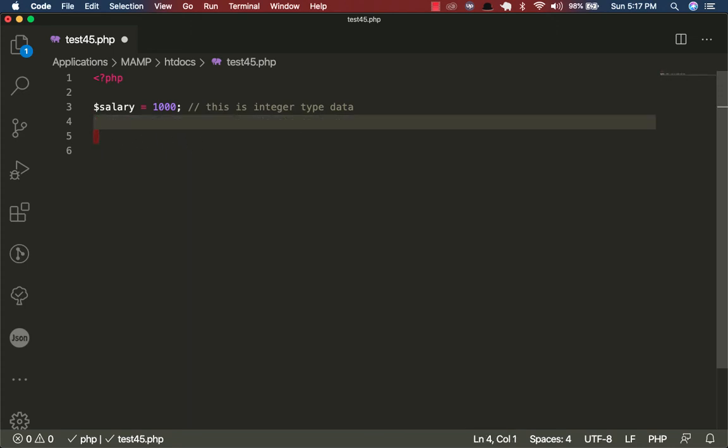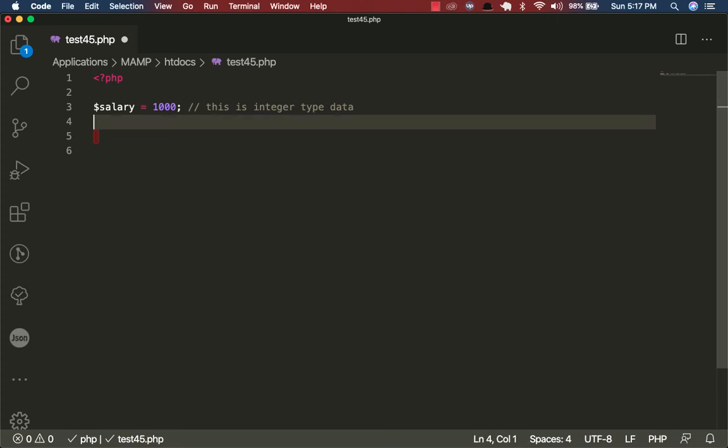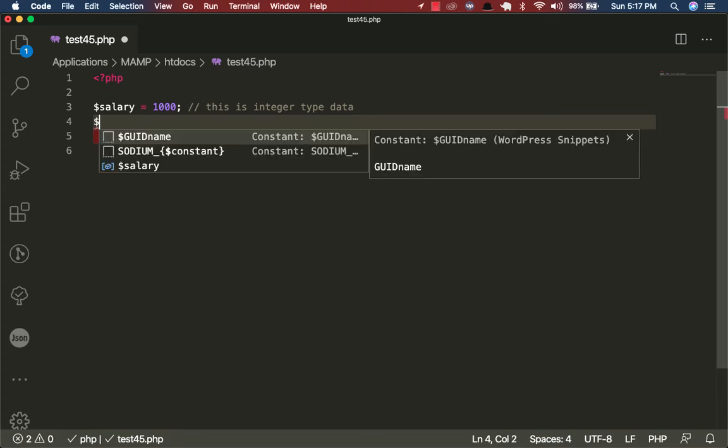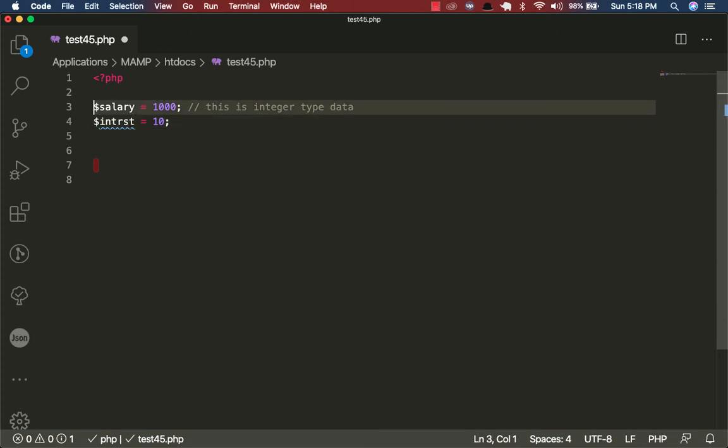What I will do is I will just enter salary, suppose 1000. I will add one more variable, interest. Interest equal to, suppose 10%, I will just put 10, or I can just add it as 0.10.